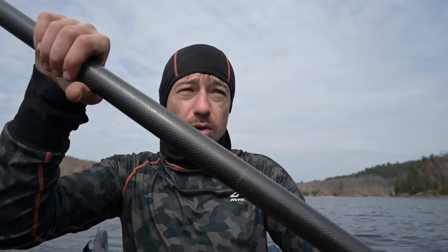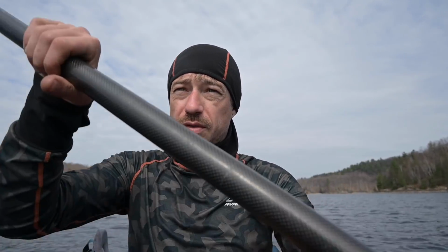Well, I grossly misjudged the time it would take me to get the distance I need to get. The whole trip I've been on the river, and most of it had a current. And judging off yesterday, I cruised. I did most of this river yesterday. Now, as you can see, it's wide open. It's basically a lake, and it is taking me so much longer. It's probably slowed me down three times as slow. So my poor wife is going to be at the takeout probably a couple hours before me. I imagine she's already there.